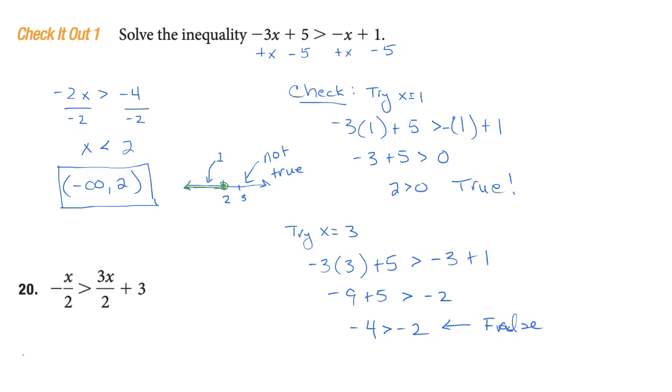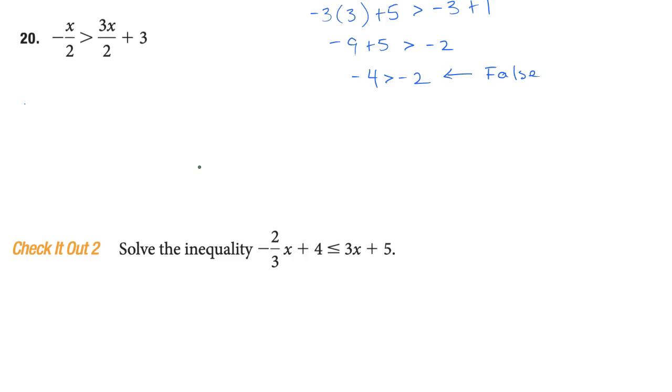So that means that what we just found is not true, and it's not going to work. So the 3 is not part of the solution. So what we just did showed that our answer is correct for this particular inequality. All right, and again, I would highly recommend doing that on a test or quiz. I'm not going to show you that every time, but that's how you check. And you might want to look back through that again.